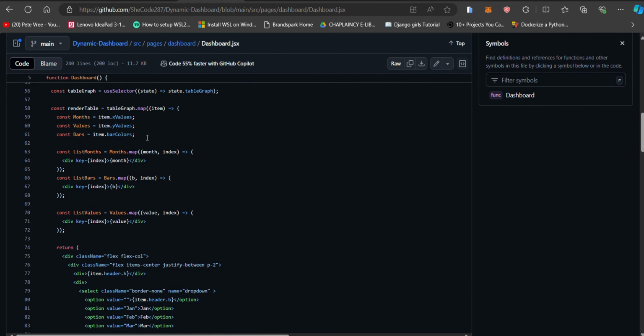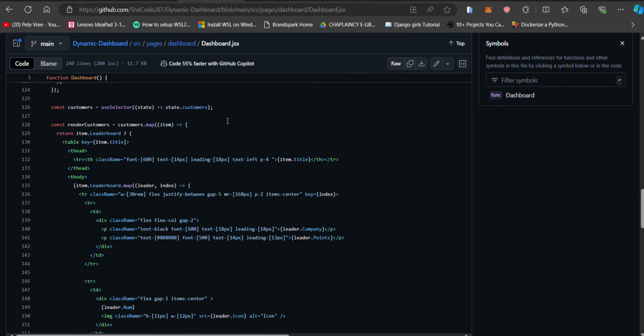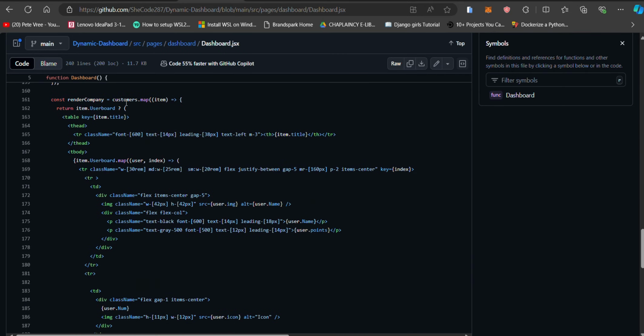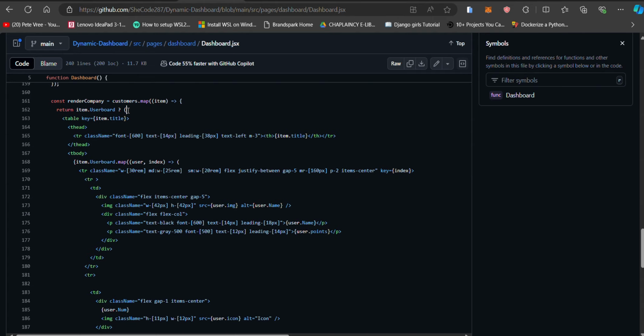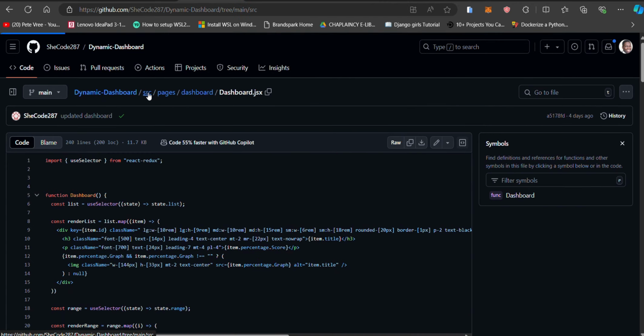Where did I see that now? Say another example. This is now camel casing. So you are switching: capital letter in one place, camel casing in another, right? I don't think it should be that. It should be consistent. If you want to use camel casing, use camel casing for all your naming conventions. If you want to use small letters, use small letters. If you want to separate words by using a dash or hyphen, you could go for that. So that's also something I want to point out.